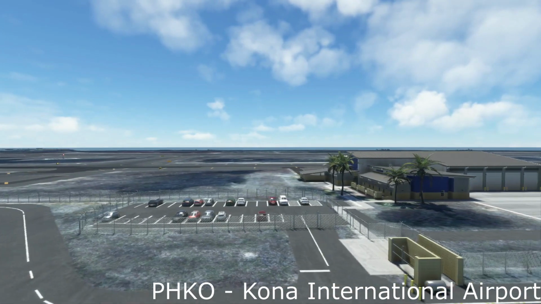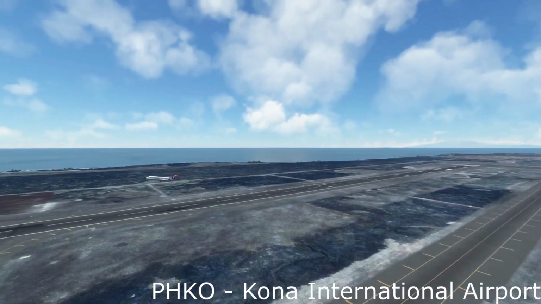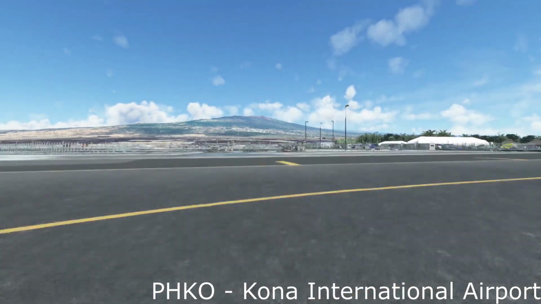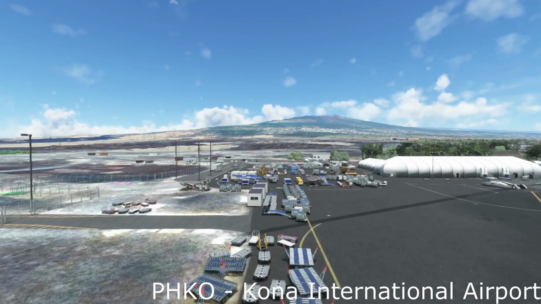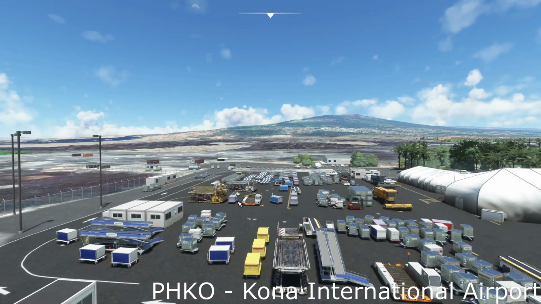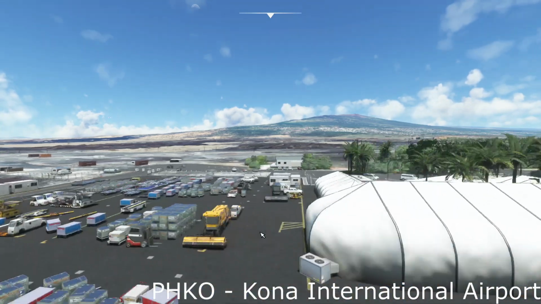Someone else taking off, but here's parking for them. And we continue this road. Taxiways look very nice. Taxiway markings as well. We can come over here. We have some heavy equipment here on the ground, and a bunch of baggage equipment and stuff. What else do we have? Cargo loading. That looks like another cargo thing. This is like the whole cargo area of the airport over here.